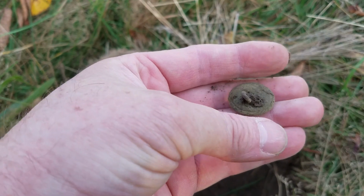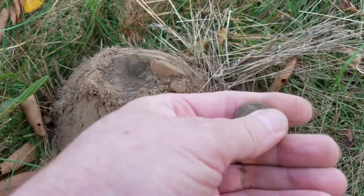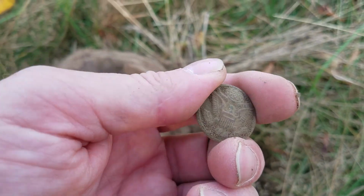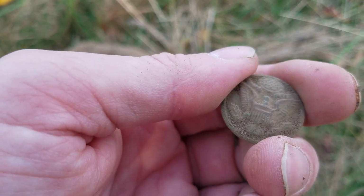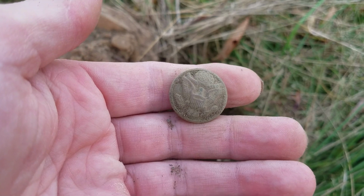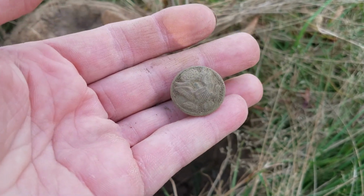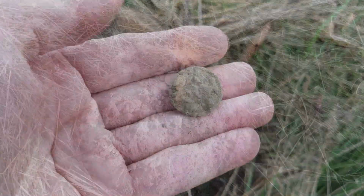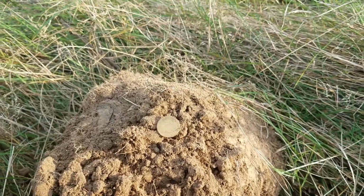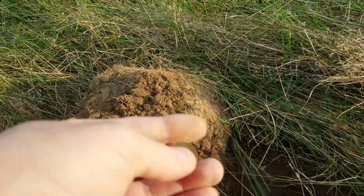Or at least something similar. I do not have any water, I ran off this morning. I set out my jacket with my metal detecting supplies, my water, foo-foo juice, all that kind of stuff, so I wouldn't forget it, and I forgot it. So I'm just going to put this in the pouch and take it home and clean it up there, but that's another good find for the day. And for this video, well, I don't know how many wheats this is, but for this morning, it's 3.